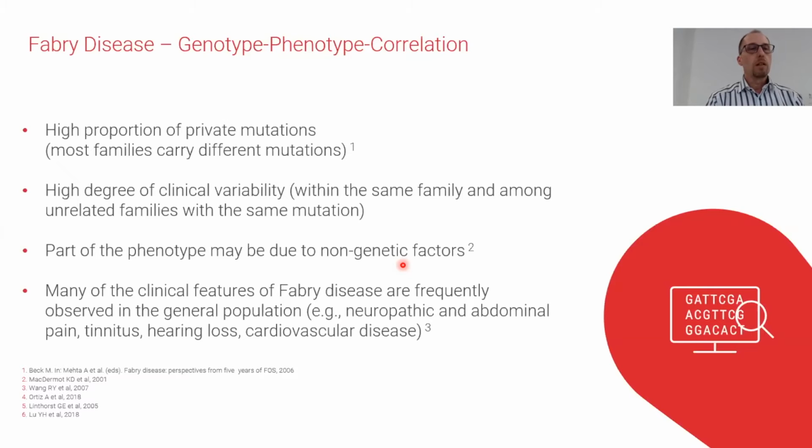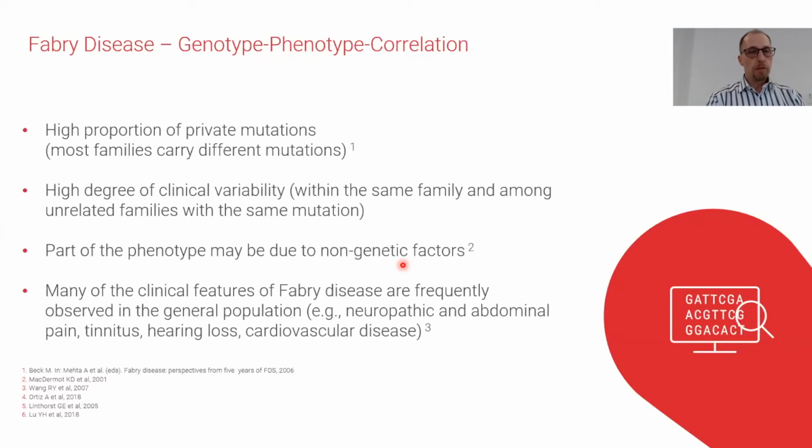Furthermore, you have a very high degree of clinical variability within the same family as well as among unrelated families with the same mutation. So you never know by the clinical symptoms whether it's really attributable to a certain genotype. Much of the phenotype may also be due to non-genetic factors. And what is most important for our daily clinical routine is that many of the clinical features of Fabry disease are also frequently observed in the general population.